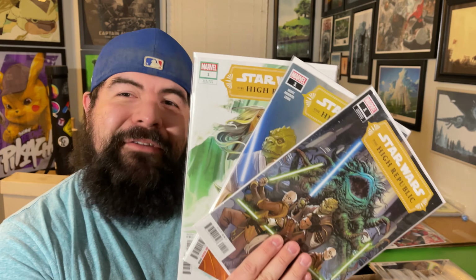So let's get to the whole reason why I actually wanted to do a new comic book day book review today, and that was because I was extremely excited about the very first issue of Star Wars High Republic #1 and Keeve Trennis being introduced to the entire concept of the Star Wars franchise that we have going on. And I look forward to seeing where this story takes us, from there being Jedi everywhere to being less and less, and what happens to them, where do they go.